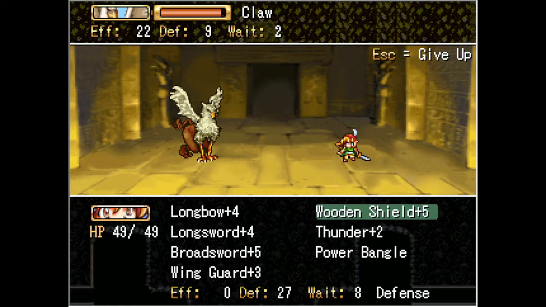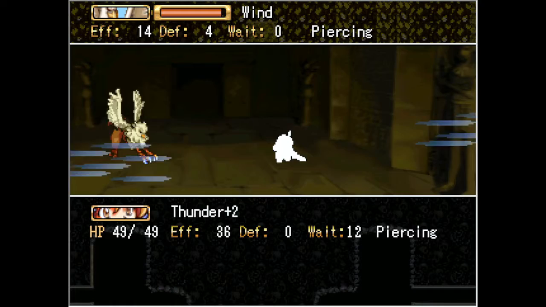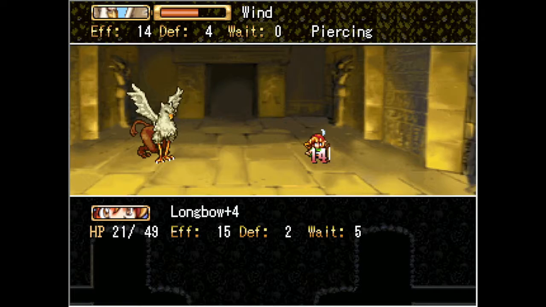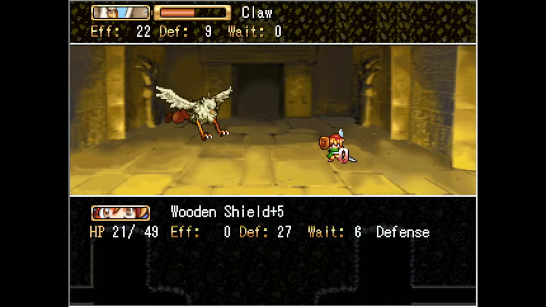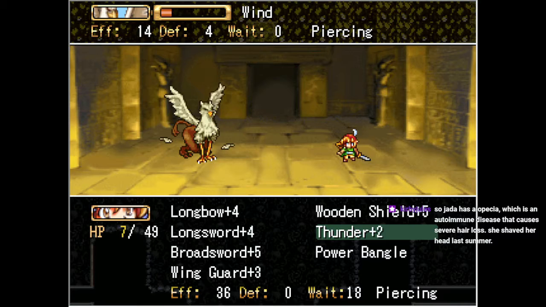Okay, alright, so wood shield. Now it's gonna hit us with wind, so we hit it with counter thunder. Longbow. Faster. Shield again. Thunder again. Ah, shit. Once again, we get very close, but it's just not enough.